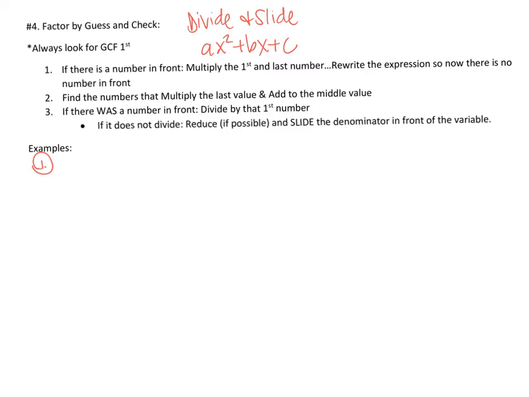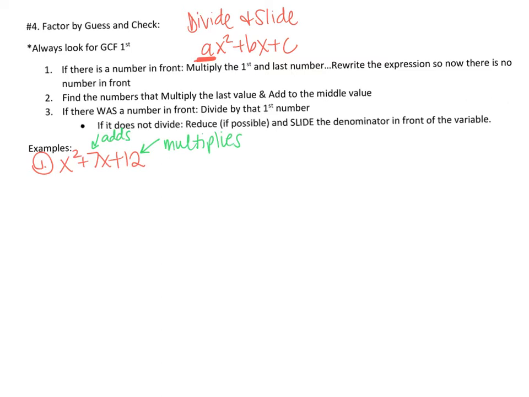The first one should start off pretty easy, and then we're going to jump into something that, because there's a number at the very beginning, might trip us up a bit. So let's look at some easy ones. Let's say we have x squared plus 7x plus 12. In this case, you want to look at the last term and the middle term, and ask yourself, what multiplies to be the last number and adds to be the middle number?